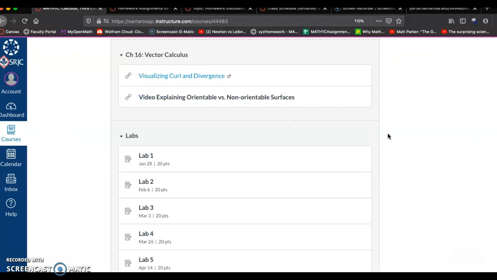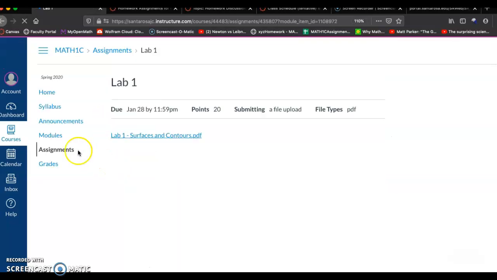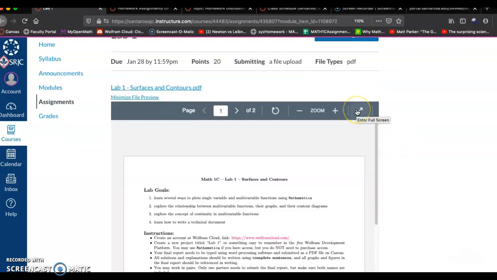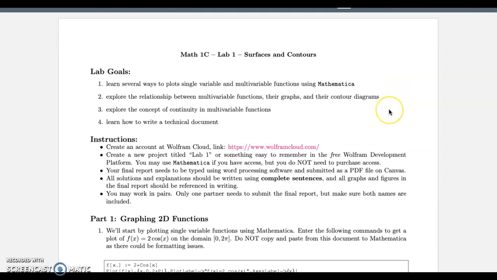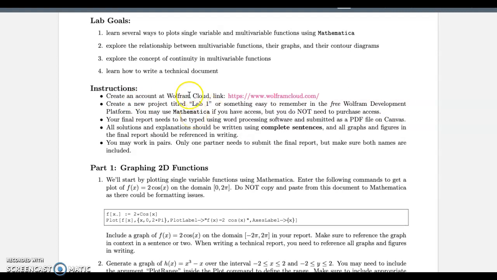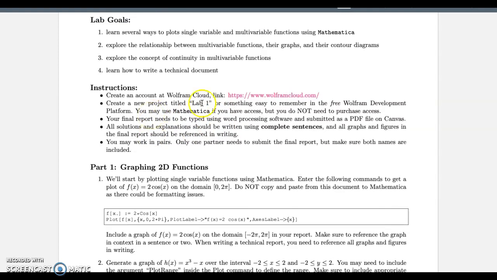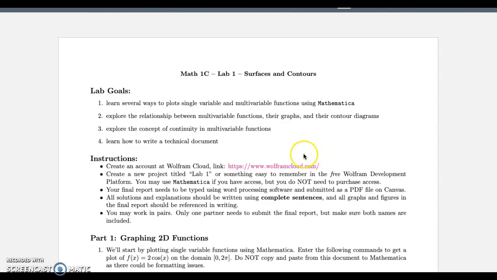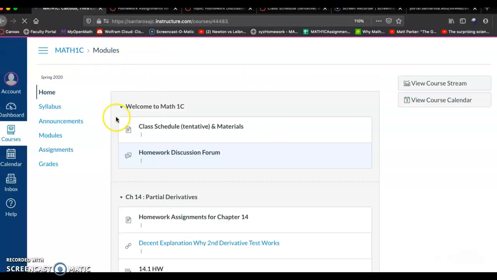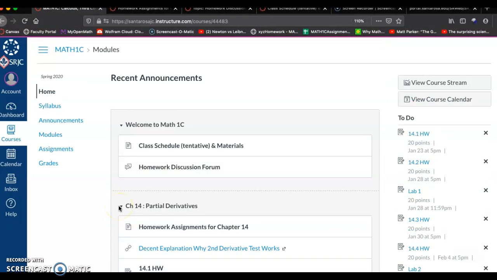They're already posted, the five labs I plan on doing. I'm using Wolfram Alpha. If you buy Wolfram Mathematica, it is not free, I think it's about a hundred bucks for the student version. If you have that or you want to use that, that's fine. But there is a free version called Wolfram Cloud. I used this last semester in 1C and the previous semester for Math 5. It works fairly well. There will be some issues with cloud computing we'll talk about when we do our first lab. But if you want to get ahead and look at this, I'd say just go get a cloud account going by clicking on this link. Kind of play around with this if you want to, otherwise definitely wait. But you shouldn't need to spend any money. You don't have to spend money. This is a free cloud computing resource. And hopefully you've already spent money on the book, so you don't need online homework or anything like that.